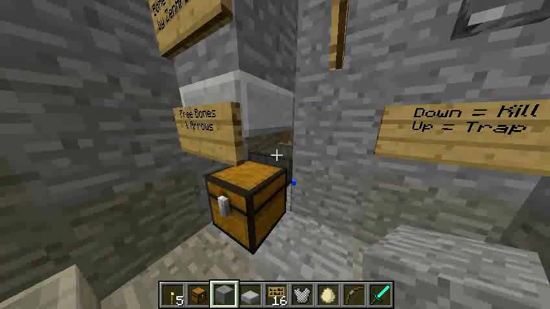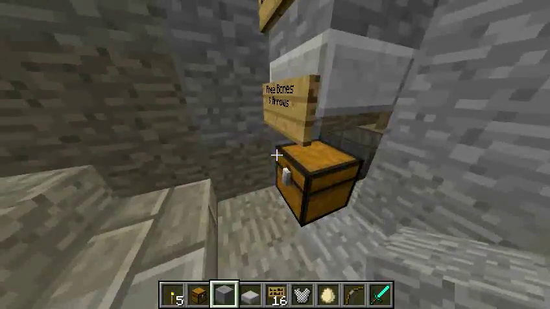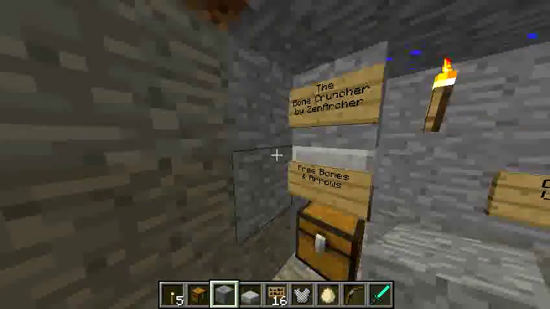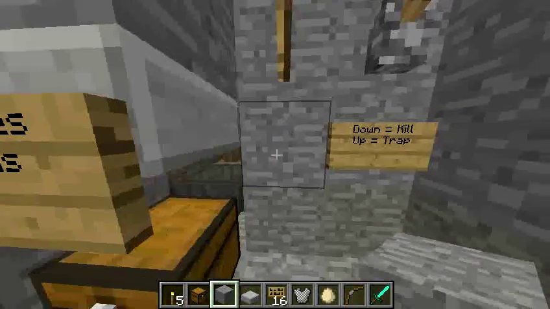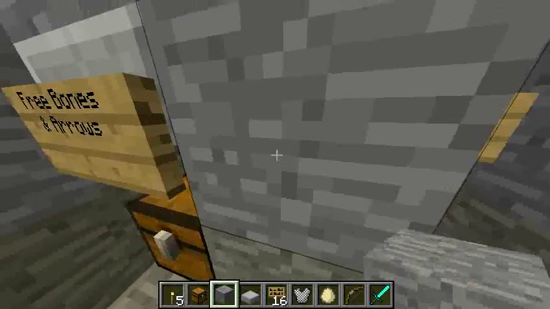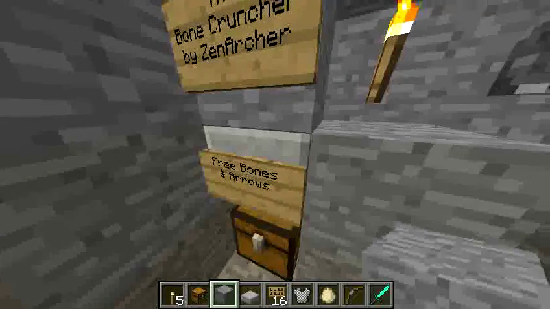Now, sometimes the drops don't actually fall in the hopper. Sometimes they land outside the hopper. But with this half slab, so they can't shoot me or anything, I can just walk down against this sign and it'll collect anything that didn't get in there. So I'll put that back. That's the way I like it. Kill, kill, kill.